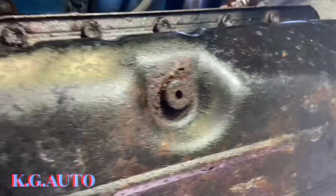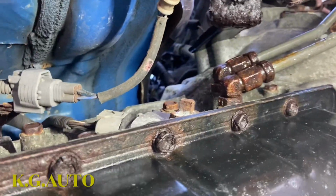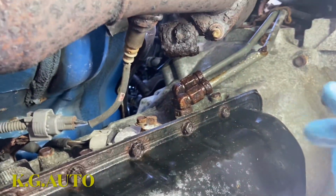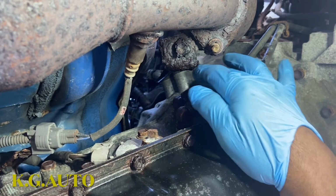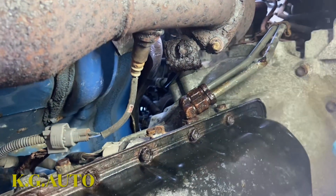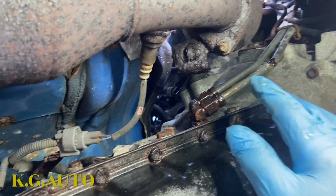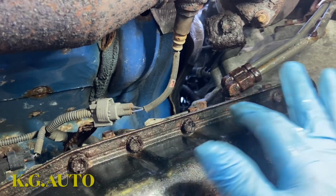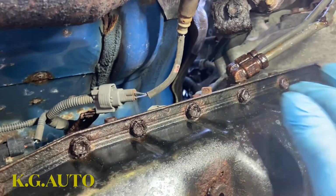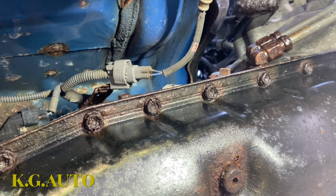Okay. So there is a lot of rust on this vehicle. I just want to point out what I need to do. I might not be able to video it while I'm underneath here. But this guy right here, we need to loosen because that's where that coolant line is going to be coming. These two, I'm replacing. Then I'm going to replace this pan as well. I can't video it, but you can see here it's rusted. So I'm just praying to God that everything comes out easily. I'm gonna put penetrating oil on it to soak it. I'll bring you guys along as we are working.